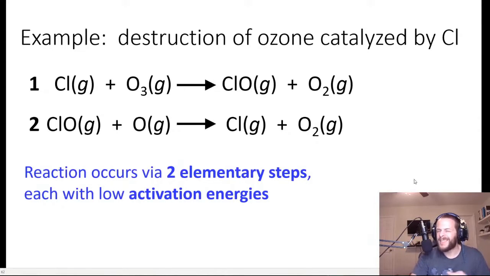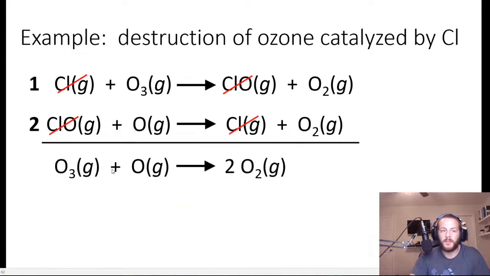So this mechanism, this chlorine catalyzed destruction of ozone occurs via two elementary steps rather than one, and each of those two steps have low activation energies. Now you might be thinking, how does adding a second step to a mechanism going to speed up a reaction? It's kind of counterintuitive. You would think adding a second step would actually slow things down. But that's actually not the case because remember, it's not about how many steps there are. It's about how fast your slowest step is, how fast your rate limiting step is. If we cancel out the catalyst and we cancel out the ClO intermediate, notice that if we add these two elementary steps together, we do indeed get the same reaction that we had before - the one that occurred in one step where you have O3 plus O yields two O2. So they're both the same reaction, they're just occurring by two different mechanisms.